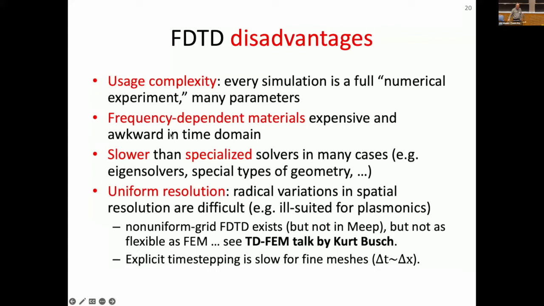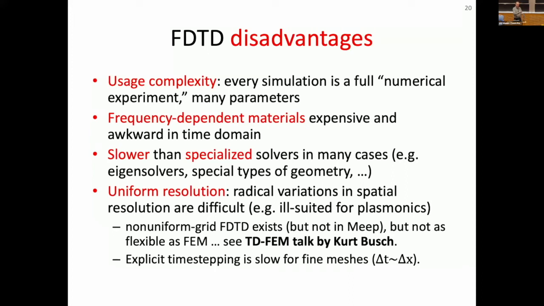You can support very general material models, but the simplest, most common thing is just a linear material that has dispersion that's frequency dependent. So at every frequency, there's a different dielectric constant. And if you have a frequency domain method, whatever frequency you have, you just plug in that number for the dielectric constants. It's easy as pie. In a time domain method, we're evolving things in time. We can't just plug in things as a function of frequency. So you have to map that frequency dependent material response into some causal model of the material.